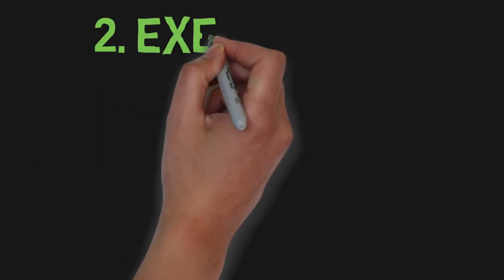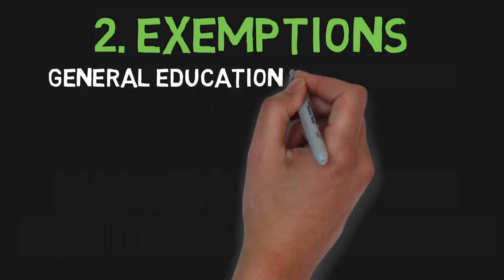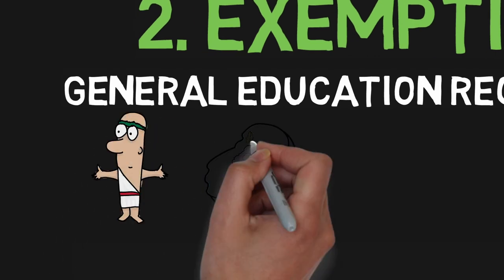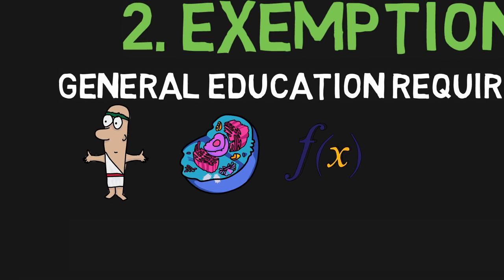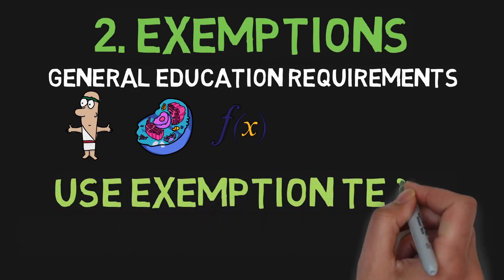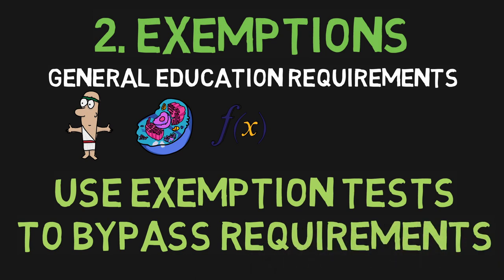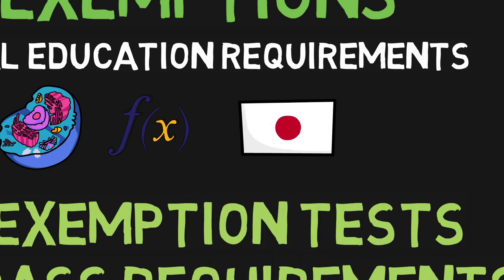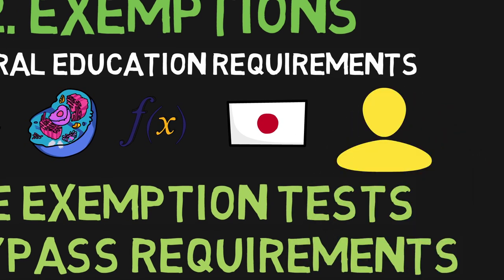Step 2: Exemptions. Most colleges also have required general education credits, sometimes called GEs. You basically have to take classes outside of your major to fulfill basic educational standards like writing, history, science, math, and so on. One thing that most colleges offer are exemption tests that can help fulfill certain GEs or prerequisite classes that you have to take before the more advanced ones. I wouldn't have actually been able to graduate one year early if I didn't pass the Japanese exemption test, fulfilling my language requirement. Make sure you check with your counselor because exemptions aren't exactly common knowledge.